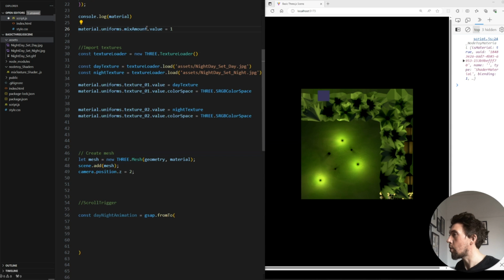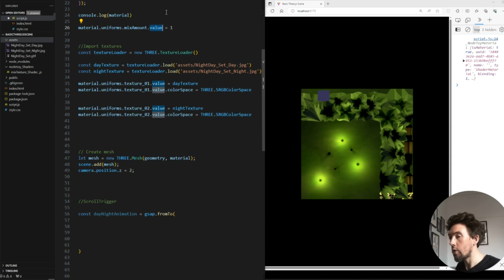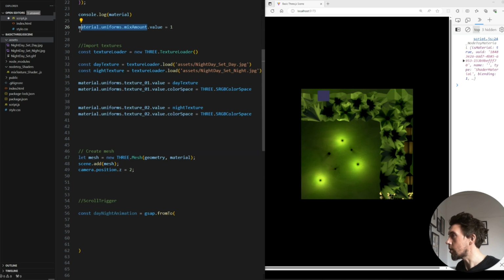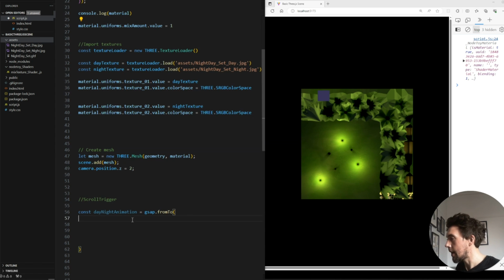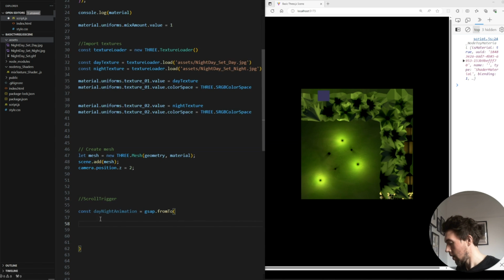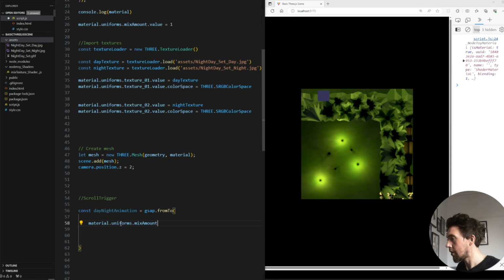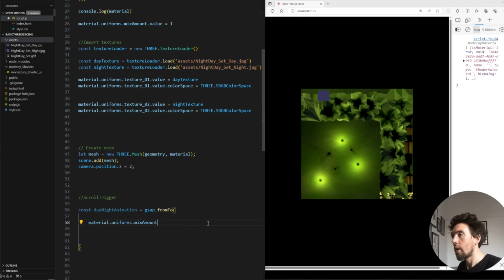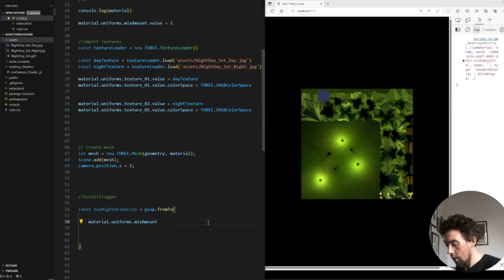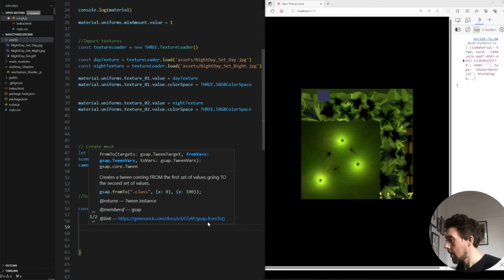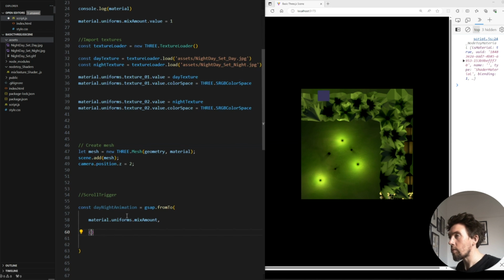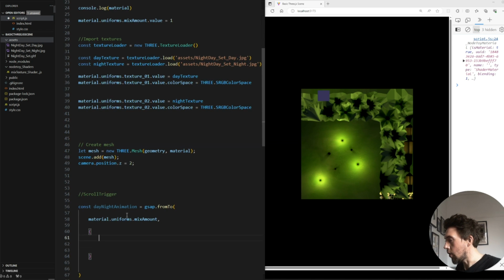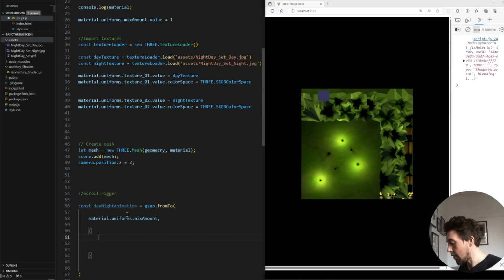So gsap wants the actual object to put the value on, but it also wants the parent. So I'm just going to grab this link here, so on the mix material uniforms mix amount, and then it's comma, and then a curly bracket, and it wants the value.